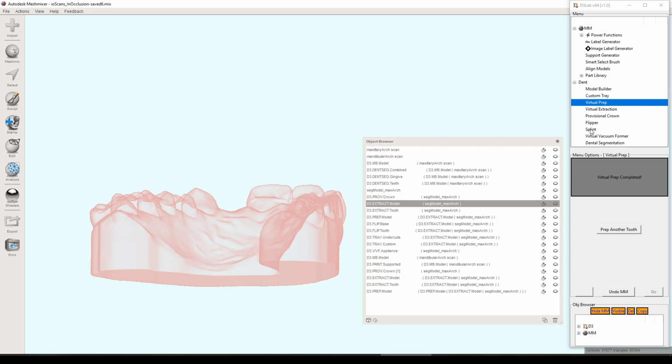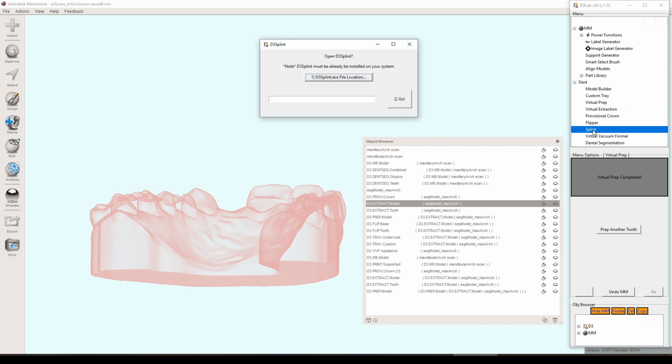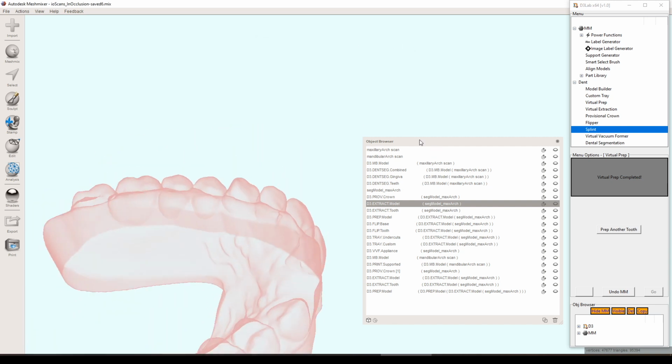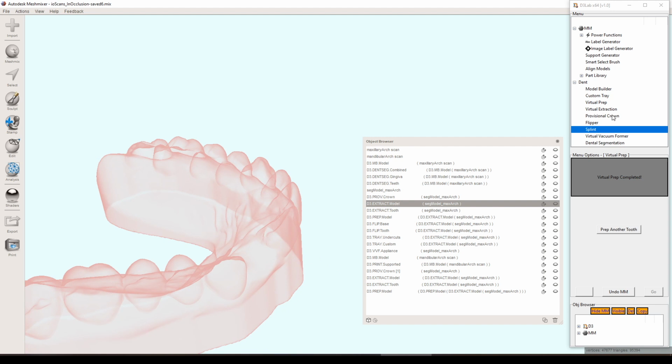Splint, it's the one thing that my buddy Patrick, he's got down. So instead of recreating the wheel here, I have it just bridge over to his software. So you can locate where it's at and press go, and it will just bridge right on over to his software. So that's the one shortcut I did do, but I felt like it was justified. And the part library expanded greatly.